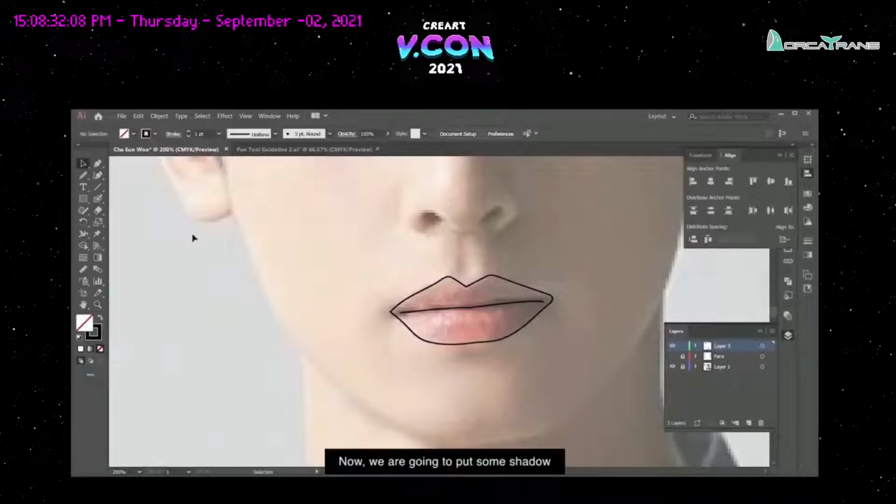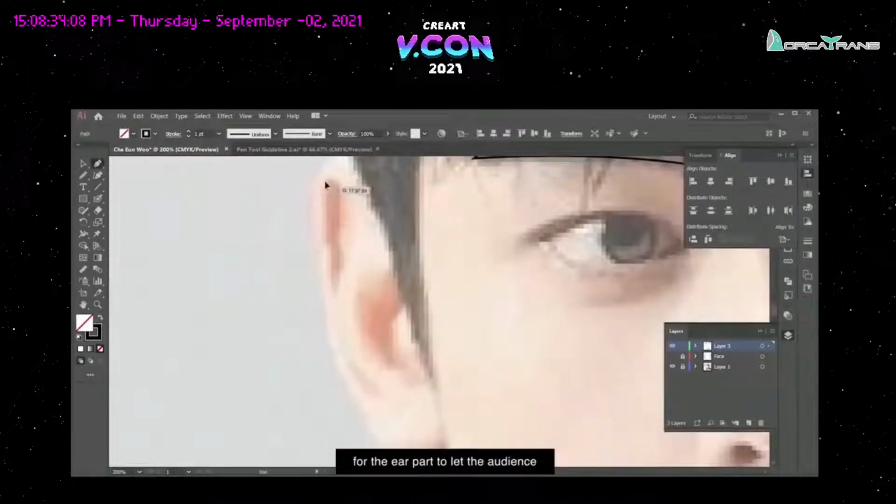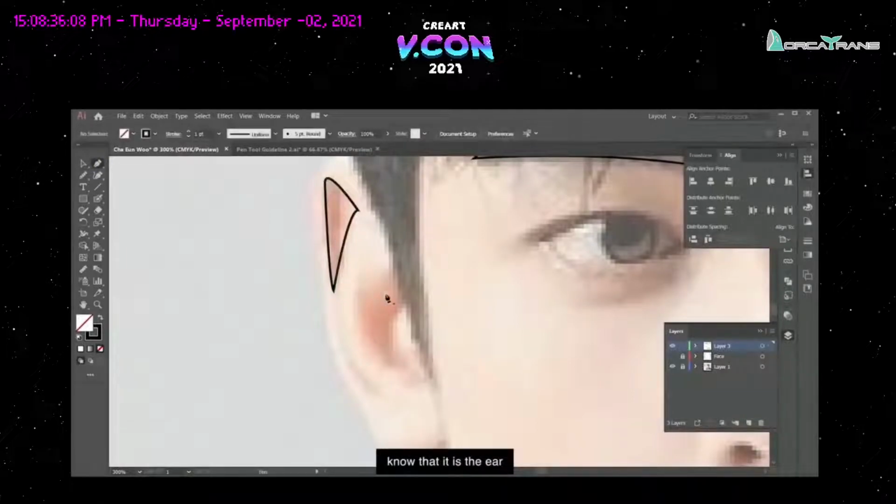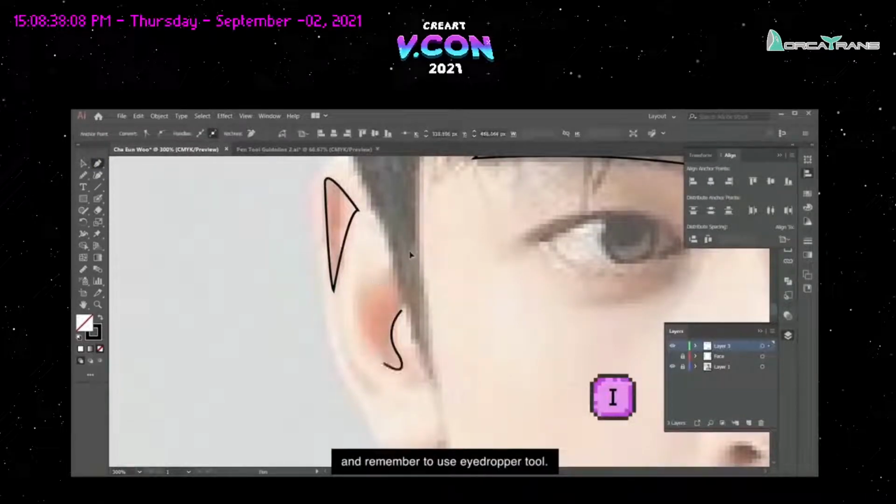Now we are going to put some shadow on the ear part to let the audience know that it is the ear. And remember to use eyedropper tool.